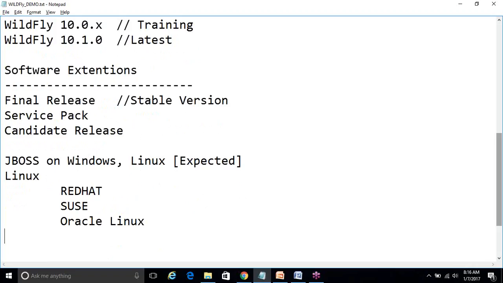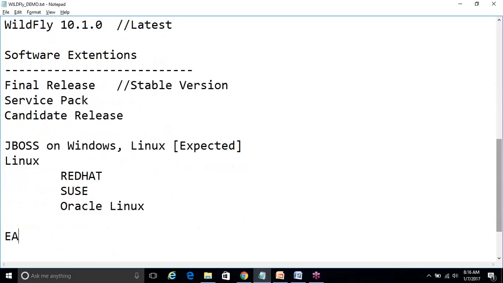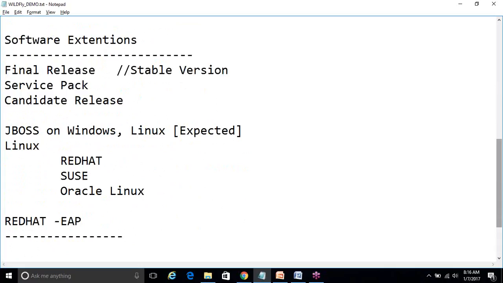Again, if you ask me, Raghu, we have been talking about different versions, what are the versions from the enterprise level? Yes, EAP, Enterprise Application Platform from Red Hat, has its own standard versioning that is provided for your enterprise support. So I'll give a bit of a comparison pattern, something like 4.x onwards.